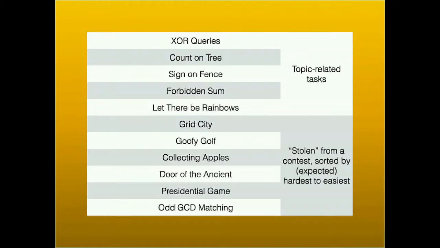I tried to randomize the order, but the randomizer gave me not so good a random. All the topic related tasks ended up in the later half, so the problem becomes harder at the beginning of the task. But you never know what you get from a randomizer. Okay, anyway.